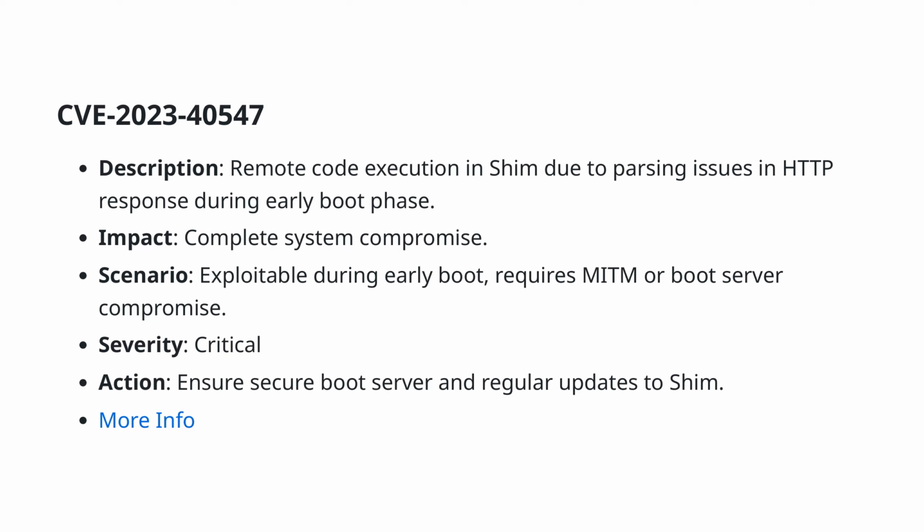To mitigate the risks associated with CVE-2023-40547, it is essential to ensure that your boot server is secure and that shim is regularly updated. Prioritizing these actions can significantly reduce the likelihood of exploitation and subsequent system compromise. For more detailed information, please refer to the official advisories and resources provided.